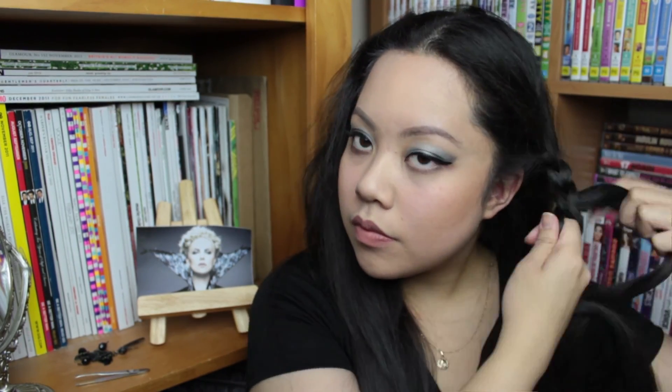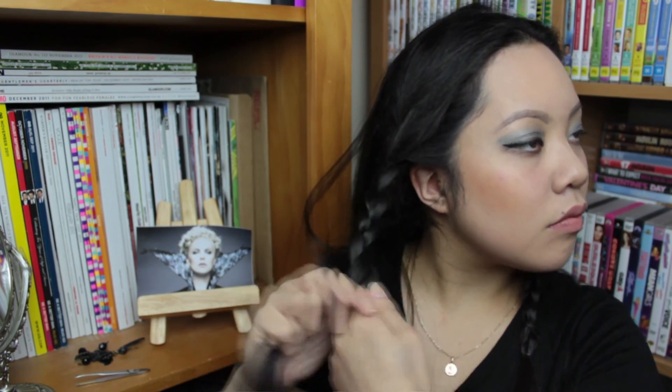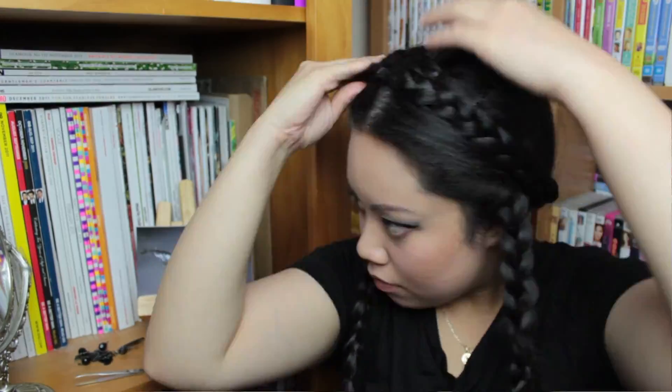And then splitting my hair in two and then making four sections — two at the front, two at the back — and just braiding all of them. It's pretty simple. Once you're done, just thicken the braid and layer them on top of your head in a criss-cross style and hold them down with bobby pins. Add a few black dangly earrings and you're done.